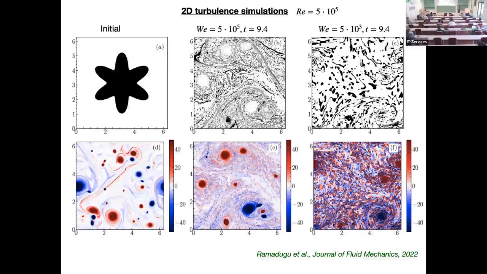So when you have weak surface tension and strong surface tension, in both cases, you see a lot of vorticity being generated. Remember, if there was no surface tension, you would not get any vorticity in these white patches. Whereas you see a lot of vorticity being generated, and here when the surface tension is high, it's particularly bad. So you see a whole lot of small scales. So that's what you're seeing in the full two-dimensional decaying turbulence simulations.